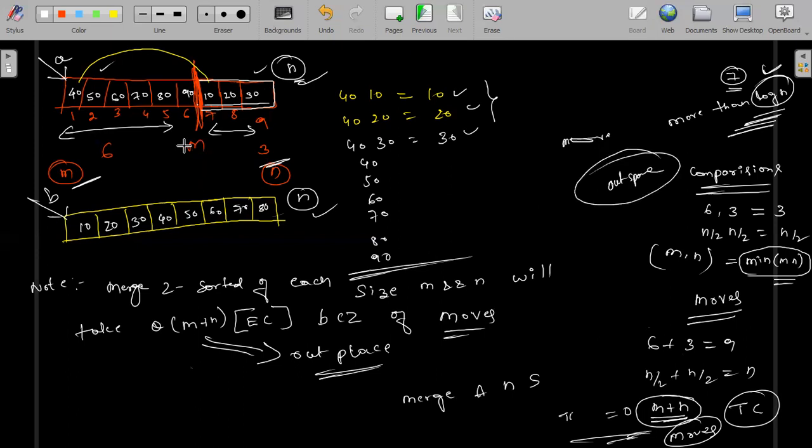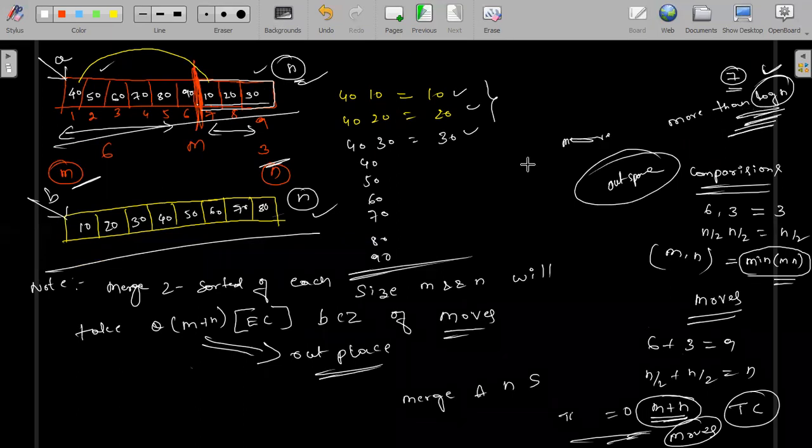That's why it is taking space, here also I am using the space, nothing but n into n, n square it will become, yes or not, 2n it will become. Okay, so that is the reason. So we are not going to support this kind of algorithm. That's the reason why, this is totally an out-of-space algorithm. Okay, be careful. For that I am going to show you this also.